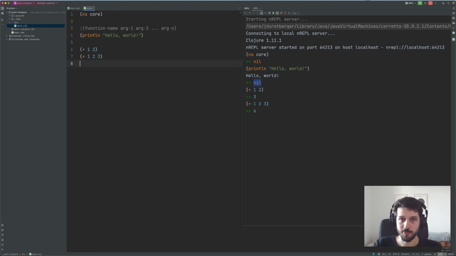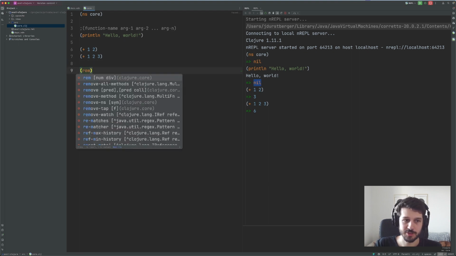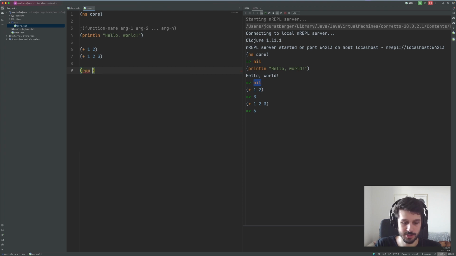For example, the rem function we can see here in the preview takes a number and a divisor. Sorry, I'm not quite sure about the terminology, but we can, for example, say we take 100 and we divide it by 10, and the remainder is in that case 0. Or if we do it with 9, the remainder is 1, because I can multiply 9 by 11, which gives me 99, and then I have 1 remainder left.